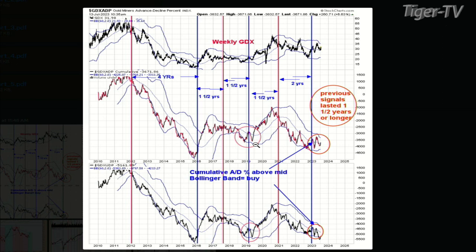Because this pretty much measures the acceleration to the downside of most gold stocks in that time frame, from the sell signal in 2021 until basically January of 2023. I don't know what exact percent it was, but the majority of the gold stocks went through the floor. And that's usually a good sign once you find the next low, because everything's been destroyed. They're not going to go down anymore, so it's kind of a good deal.